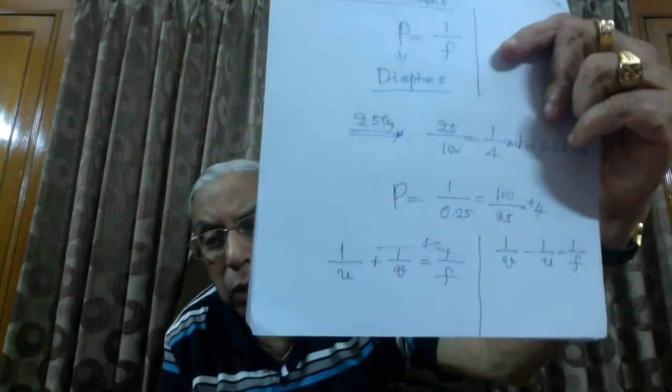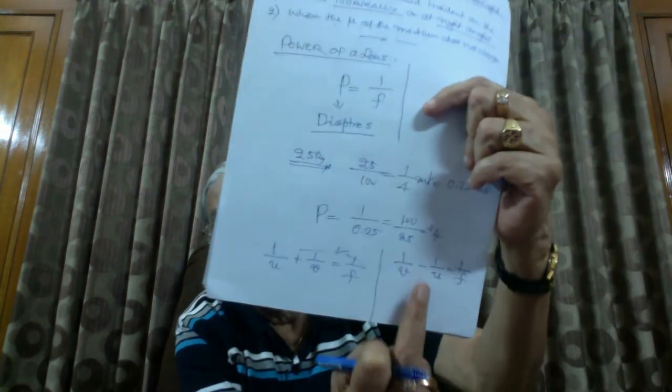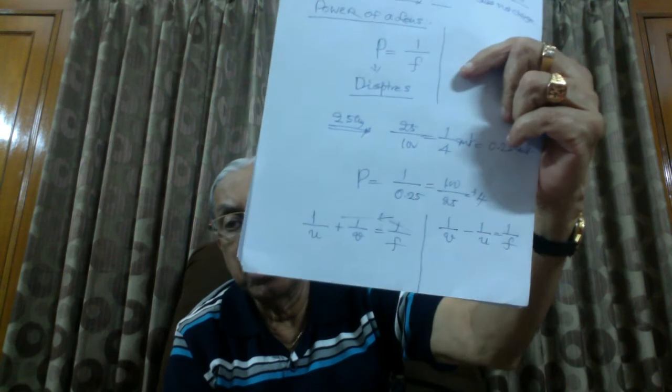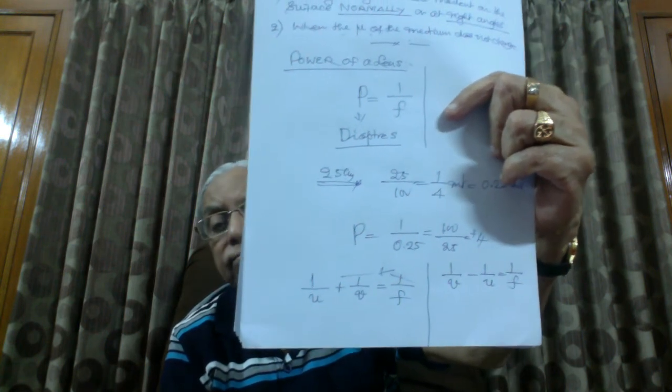Similarly, there is the lens formula. Lens formula is altogether different. 1 over v minus 1 over u equals 1 over f. There is no proof for you yet. So 1 over v minus 1 over u equals 1 over f. That is what you call, which one? This is called the lens formula. 1 over v minus 1 over u is equal to 1 over f. This is the lens formula.